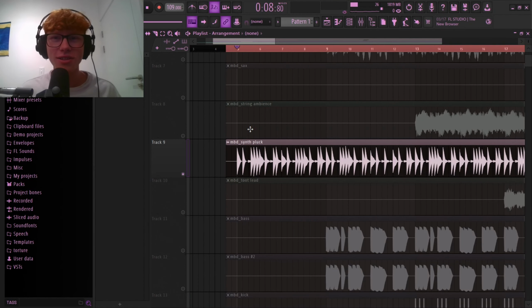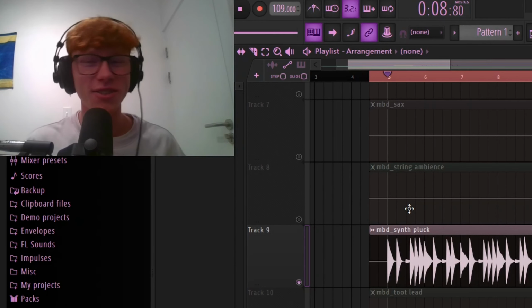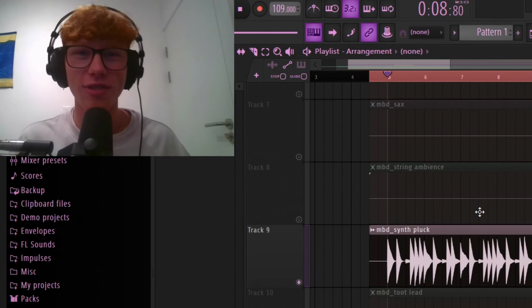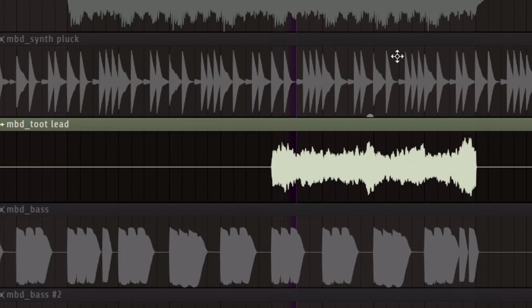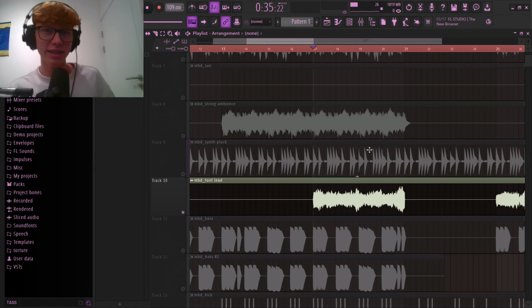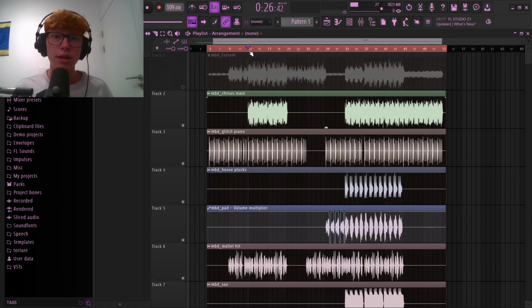Originally, I added this because I thought it just needed some extra layers in the song, but it also really reminded me of Jon Bellion's Luxury. Absolutely love the song, and I love that this reminded me of that, and it just worked so perfectly. And over here you can see that I've called this layer the toot lead. But it's quite similar to the lead in One Night. I just love the sound of that lead so much, so I thought it would work perfectly in the song, so I added that. So altogether, here's what those layers sound like.